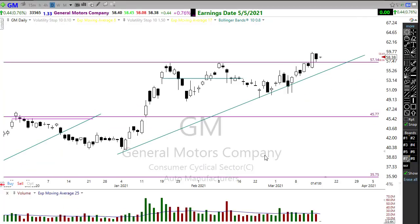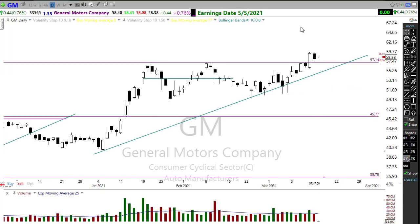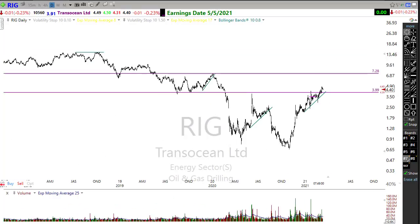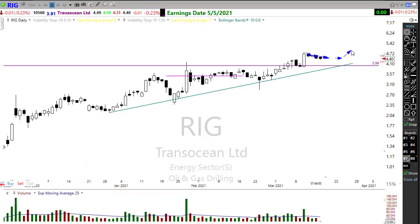General Motors had a beautiful breakthrough on resistance in that chart, breaking through that resistance point and resting right there — nobody really seems to want to sell after we pop through. Watch this as it consolidates and look for the next upside opportunity in GM. RIG is showing a really nice resting pattern after its big breakout through resistance. That was a strong breakout, and now we're just getting this little resting pullback. Watch RIG for that next opportunity — we just need that bullish impetus to push it through to the upside.